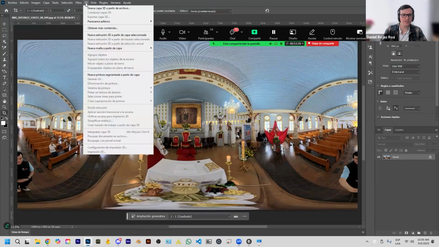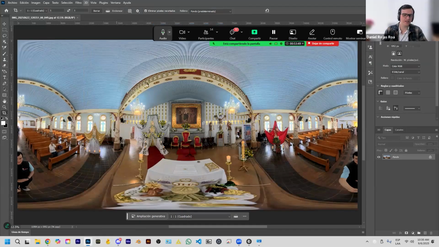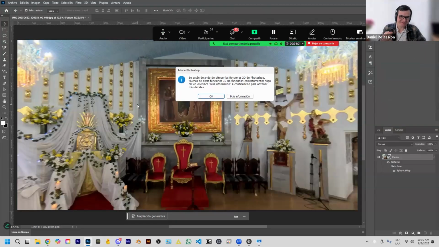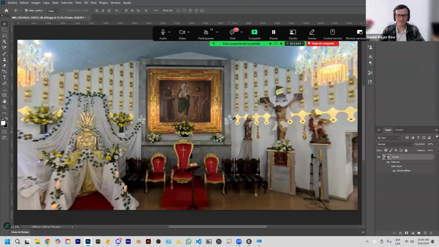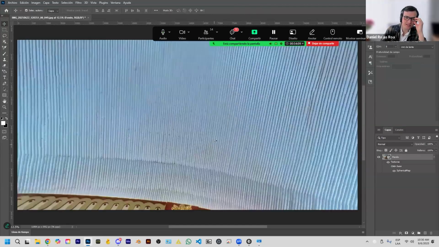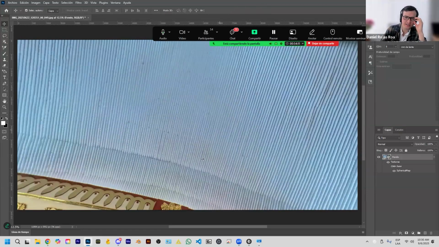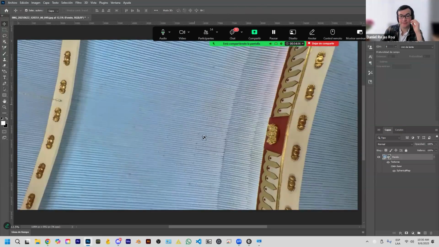So in Photoshop, you go here and you have this option, panorama, spherical panorama. So you say new panorama from the selected layer, and it takes a lot of time, but my workflow has really improved with this type of functionality, although it's clumsy, because as you can see, I can move, but it takes really a lot of time.